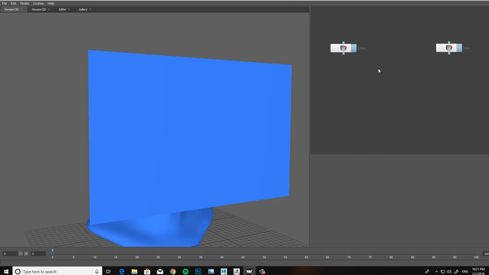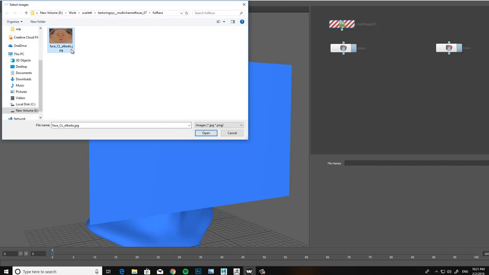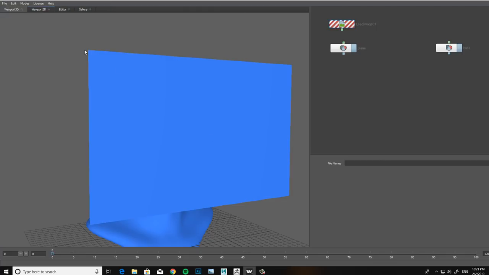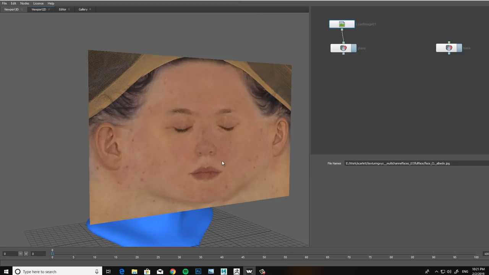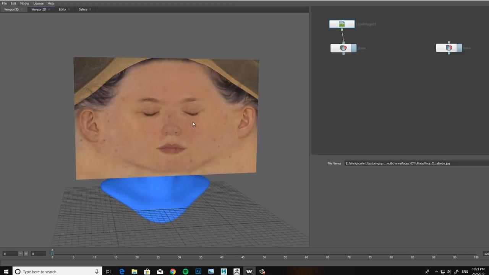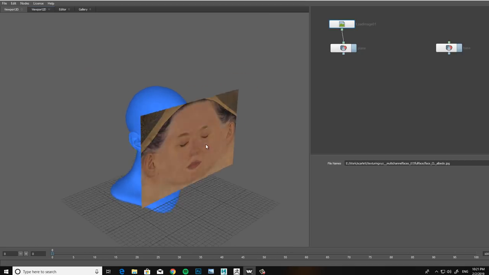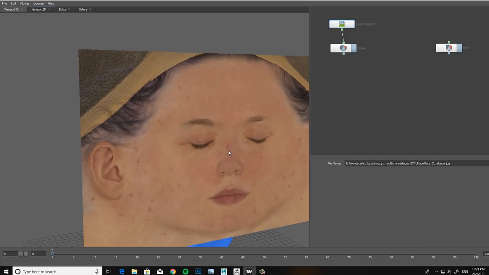And in my plane, I'm gonna go tab, load image, and this is gonna be the texture that I'm gonna be using. I'm gonna use this texture obviously to see what I'm gonna be wrapping. So let's load the texture. Like I told you guys, you need to use a JPEG or a PNG image. That's the only two formats that wrap reads. So that's why I converted my albedo to a JPEG for now. I'm just gonna use it for reference. And now it's loaded, just connected, and voila, you have here the plane with the UVs, and we have the texture, and that's what we are going to be matching now.